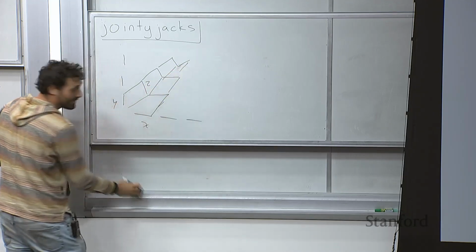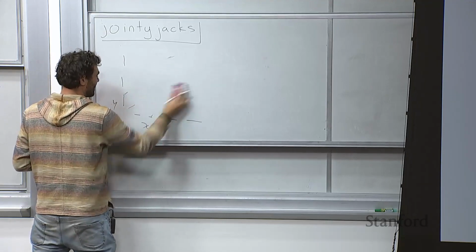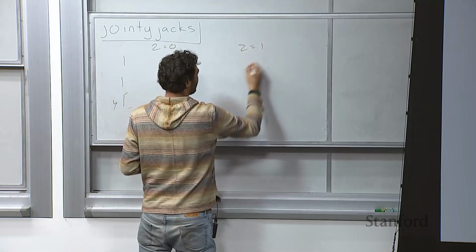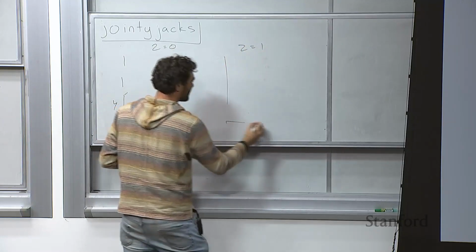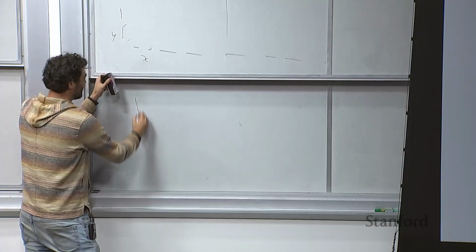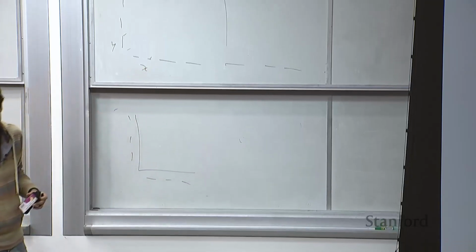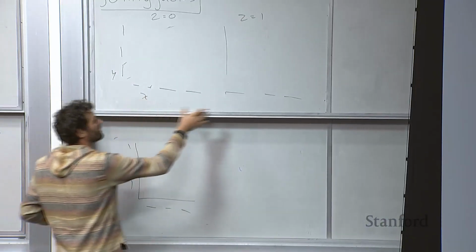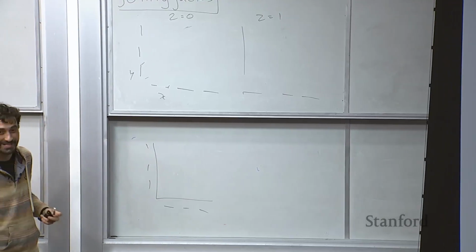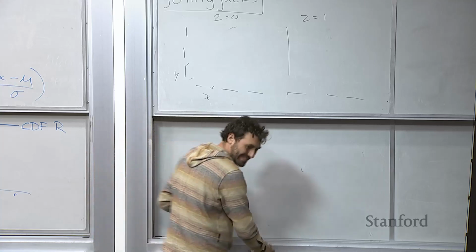Though realistically, because I'm so bad at drawing cubes, instead of doing this, I would say this is z equals 0. And then I draw z equals 1, and I draw my 3 choices for x and y and z, and then I draw z equals 2. And then you can imagine these 3 grids would be stacked on top of each other to make a cube. So this is like cube level 0, cube level 1, cube level 2. For anybody who's played 3-dimensional tic-tac-toe, now it's finally coming into utility. Okay, good question. Any other questions?